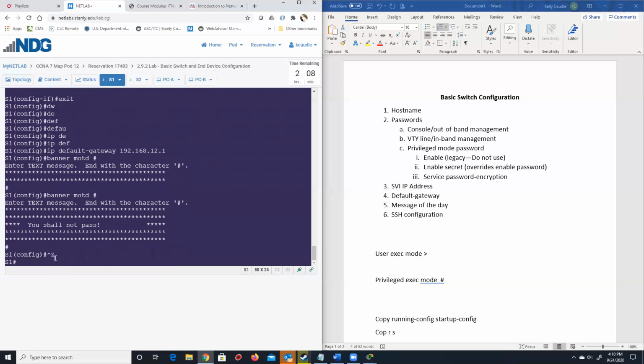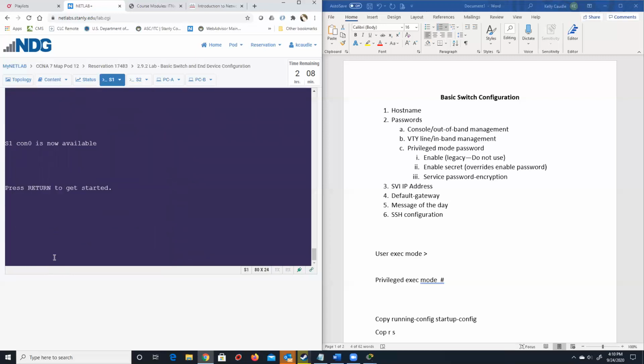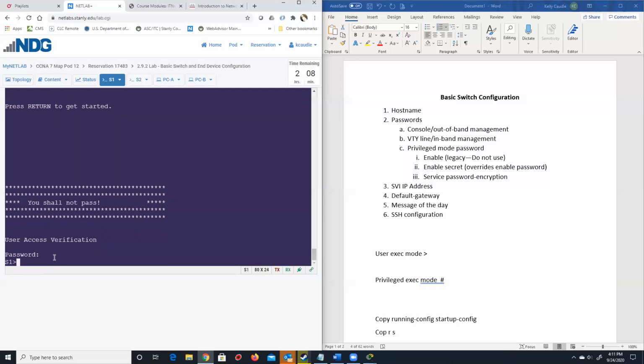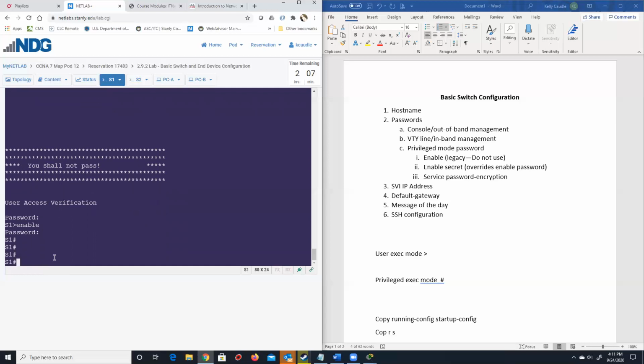So now I'm going to type exit, and I'm actually going to drop all the way out and watch what happens now. You shall not pass. So our banner message of the day is showing up. We have our console password before we can get into user exec mode. We have an enable secret set. By the way, I'm using class because that's what I set for enable secret to protect being able to go into privilege exec mode.